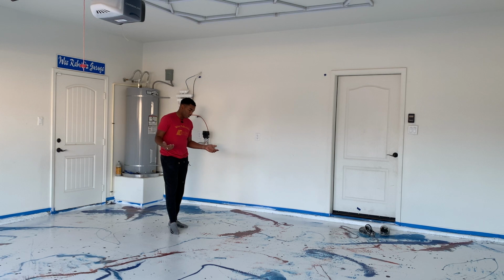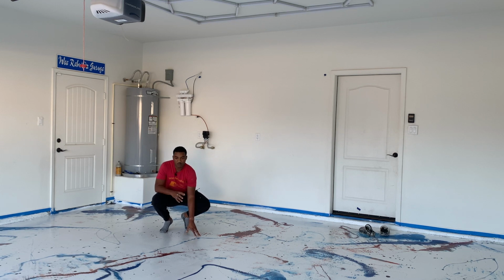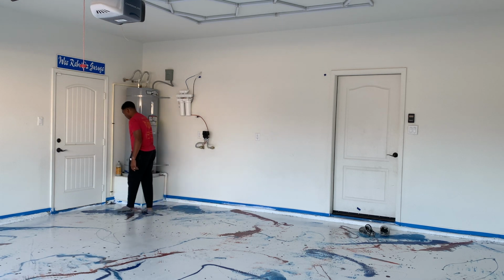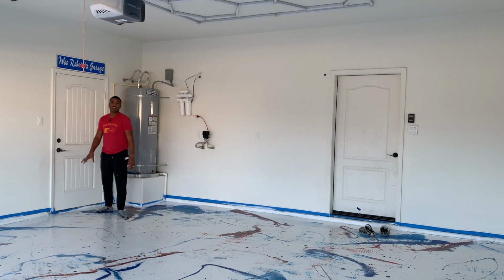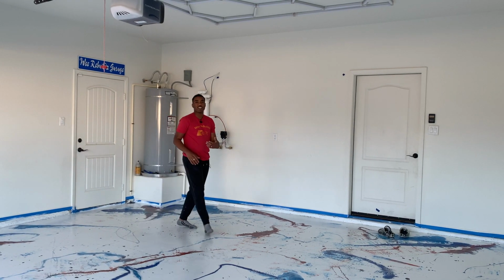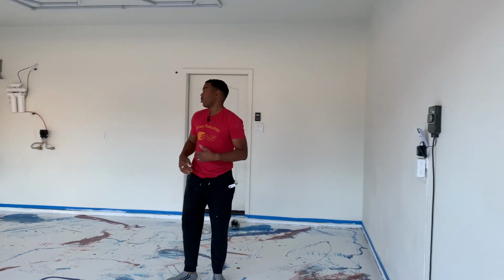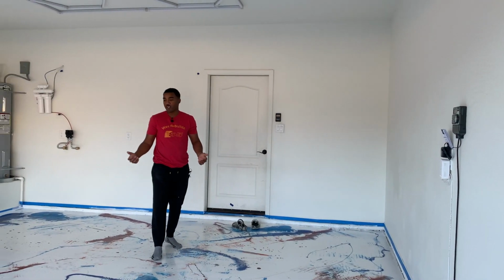But as you can see, it's nice. Just a little bit of bubbles here and there in the top coat, but nothing that's gonna bother me too much, like how much we seal up these little holes right here, or these bubble holes. I did make a little mark right here in the corner. That's my little patch, a bad patch that I purposely made. So I left that as my mark. But anyways, I love how it came out.